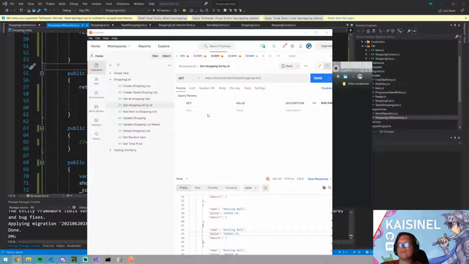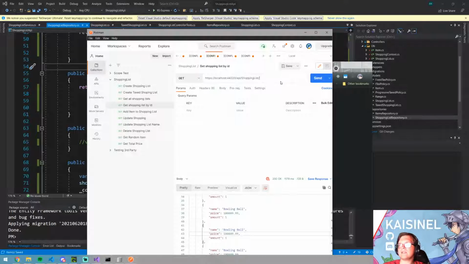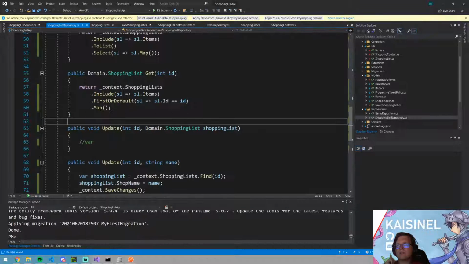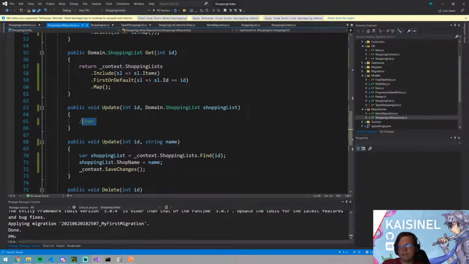And I think, let's see if it really works. All the mall for shopping list 1. So we get 1, it should be all the mall. It didn't change, so of course, because we didn't do this yet.